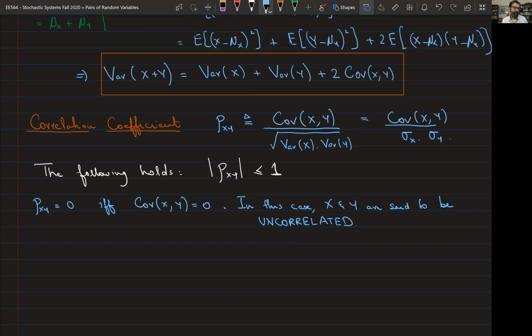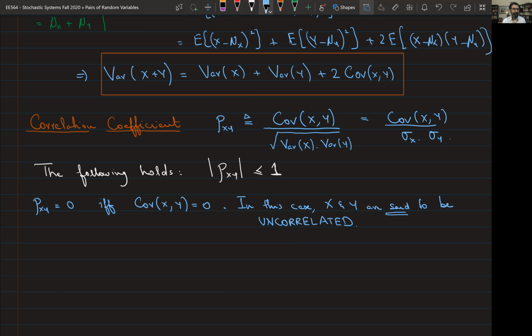But that's not how we define things. The definitions are different. If the correlation between two random variables is 0, they are said to be orthogonal. And if their covariance is 0, they are said to be uncorrelated. So the correlation coefficient being equal to 0 means that they are said to be uncorrelated random variables. So this is a standard definition that we adopt. Many years ago, people said, this is the definition we're going to follow.